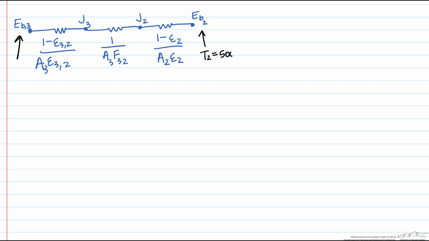And if you note these resistances, this is the emissivity on the second half of the radiation shield. Here's our view factor between the shield and the second surface, which is one. And here's our resistance based on the emissivity of the second surface.